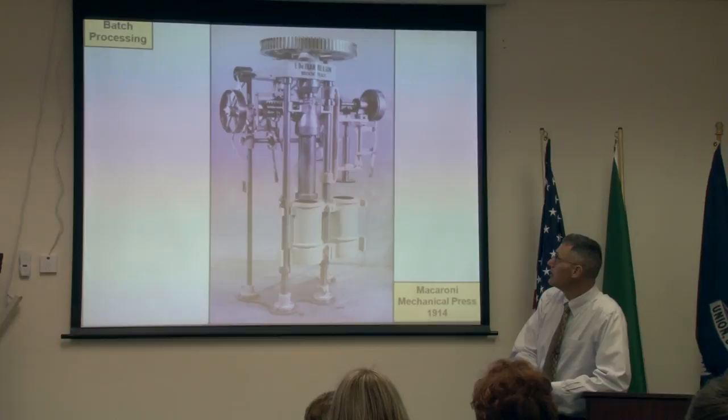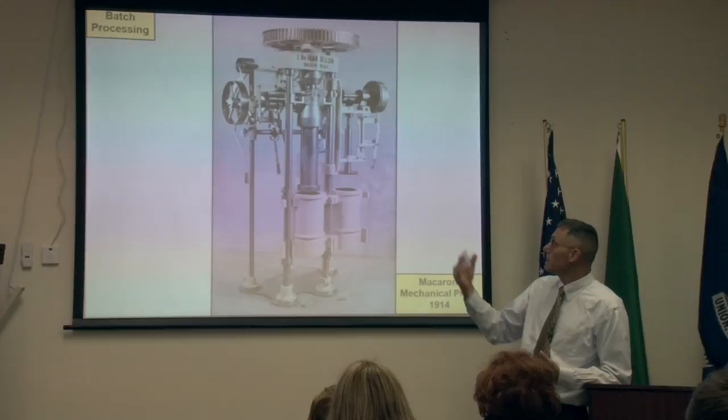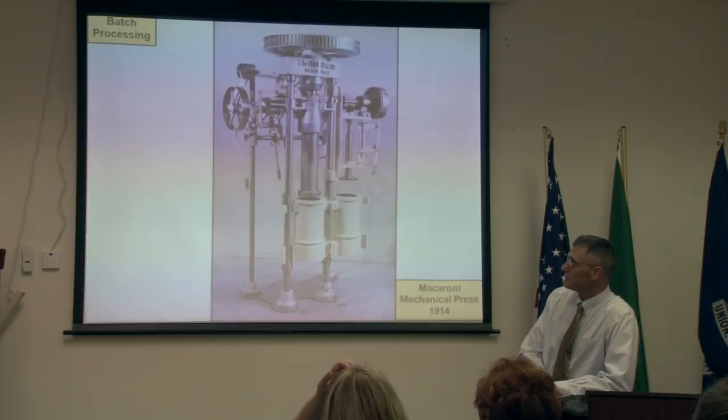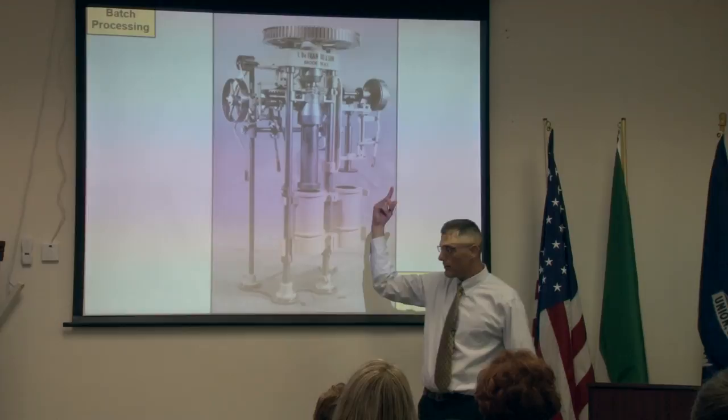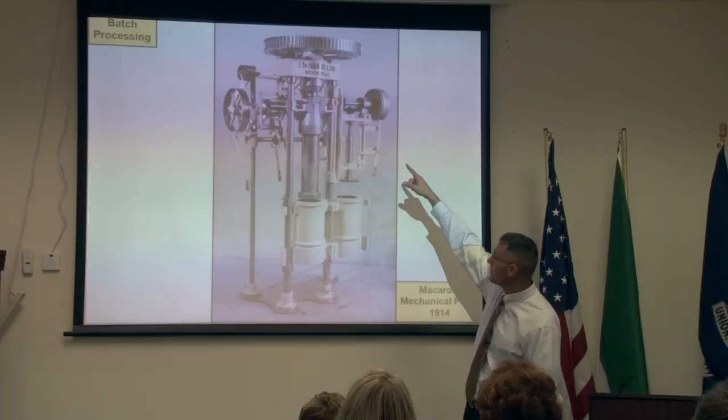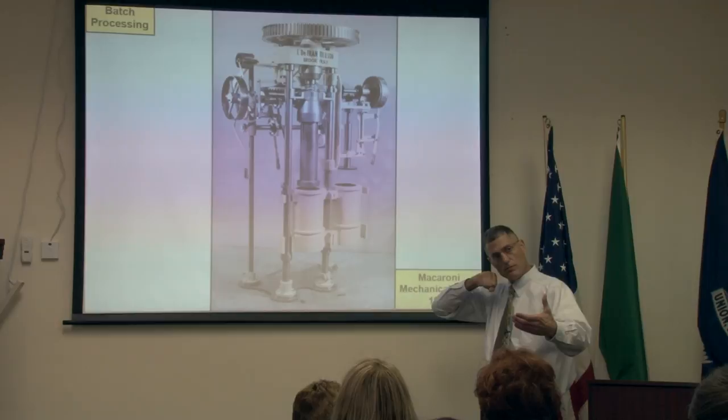Next slide. So now we'll talk about one of the machines, how it was done in the Industrial Revolution as technology started to improve. This is the first press that my great-grandfather made, Ignazio Di Francisi. And you can see, again, the Archimedes screw is on the top there, a big part of how it works to push product. So this is the last of the three steps of the process. You put a die here, and this mechanical ram would push that chunk of dough through the die. So that's what this machine does.